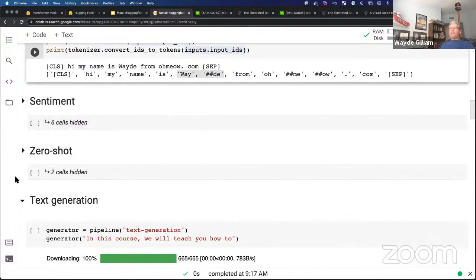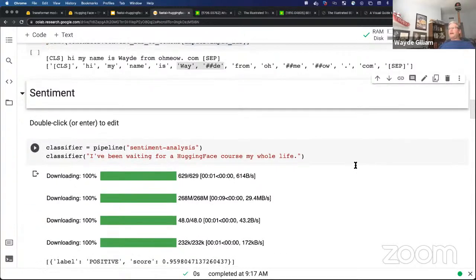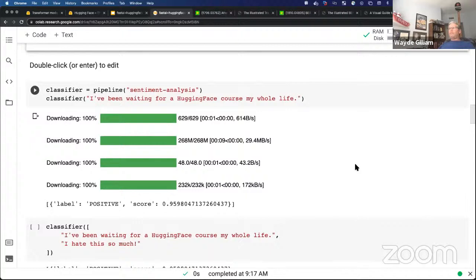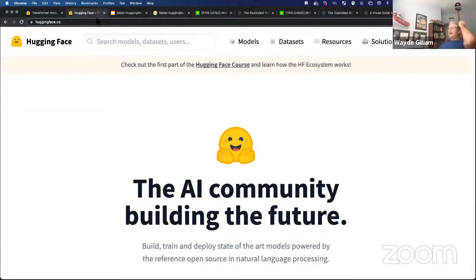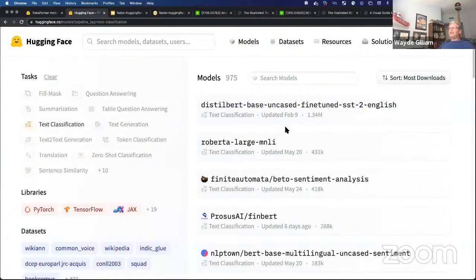Now, in terms of the pipeline, we can do a bunch of things with the models in the Hugging Face Model Hub. And just real quick, if you go to huggingface.co and go to models, this is the hub right here. We're doing text classification, so you can click on that to filter by text classification.